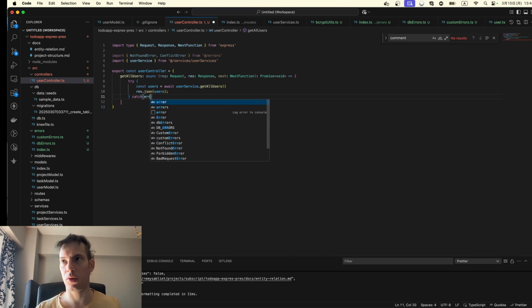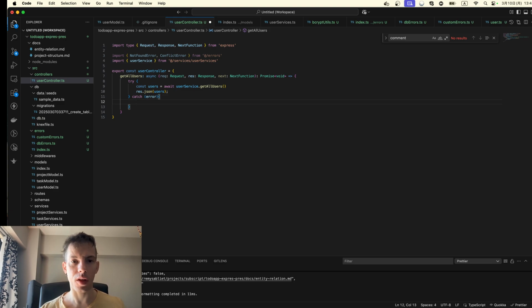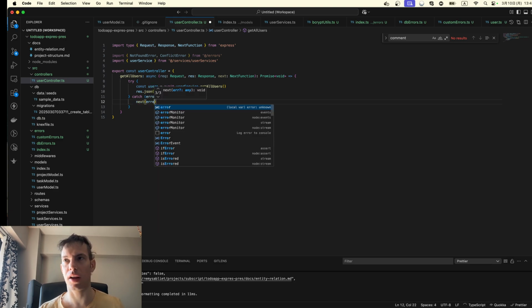Catch. Now we are going to catch error if there is any. And the error could be sent from the database, for example. We could have a connectivity issue between our Node.js application and the database connection. So there are many reasons why we could potentially have an error, and we must handle those errors nicely and send back the appropriate error code to the client so that he knows what's going on. In case of database error or connectivity error, the error code would be 500. It's a backend error, basically. It's not like a business related error.